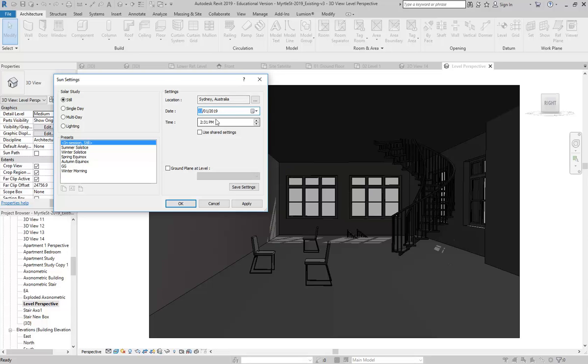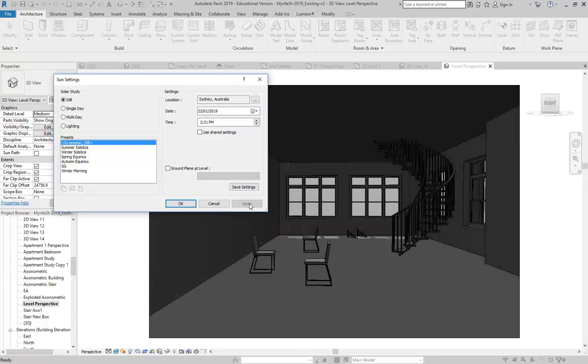So in the old days we had to look up the sun charts and see what all the different angles were in the different locations and learn it manually by reading. But these days you can just go through and try out some different dates and times. So summer, January, and then 9 in the morning. Where do you think the sun's going to come from in relation to where we are?